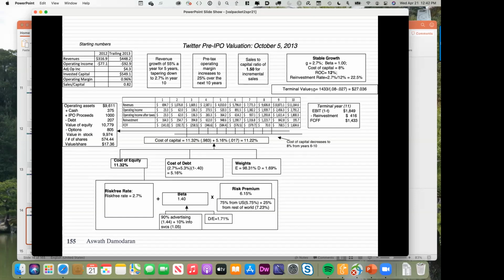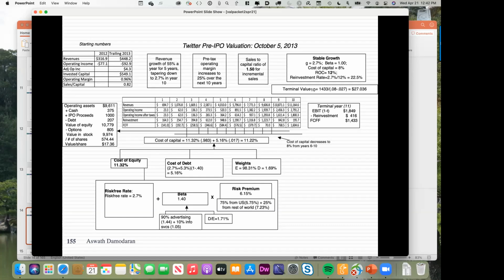When Alibaba went public in 2014, they raised $20 billion on the offering day. That added to the value instantaneously, pushing up the value by 20 billion. You're saying, should I always do this with the proceeds? We'll talk about when you might not do this, but in this case, that $1 billion gets added. That's really the only big difference between this and valuing any other public company.